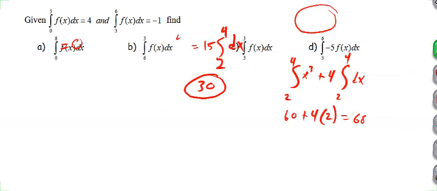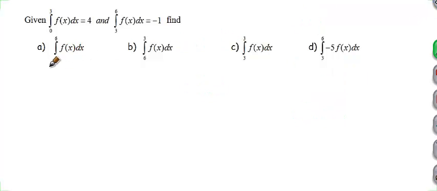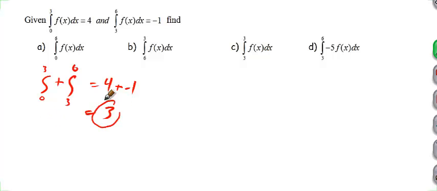Yeah, let's try some of these out. Okay, now from this one, from 0 to 3 is 4, and 3 to 6 is negative 1. So if we want to go all the way from 0 to 6, all we're going to do is take the integral from 0 to 3 plus the integral from 3 to 6. And you notice how this all connects together all the way from 0 to 6. And that equals 4 plus a negative 1, or 3. Fun stuff. Now, if I want to go from 6 to 3, I know 3 to 6. 6 to 3 would be just the opposite of that, so a positive one.